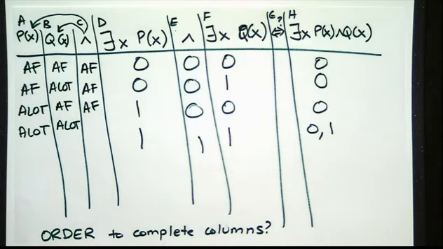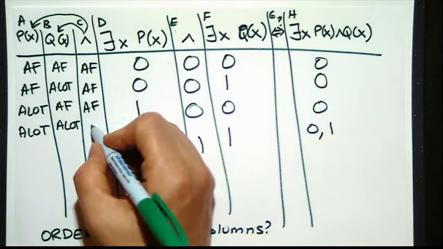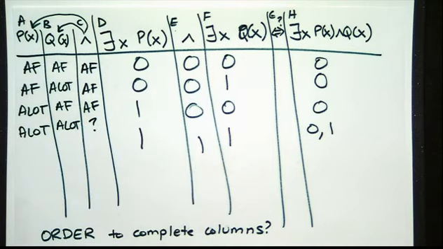Now, in this last case, at least 1 true ANDed with at least 1 true, I don't actually know if the person that makes P true is the same person that makes Q true. Sometimes it could be. Sometimes it might not be. So in that case, I get a question mark because I don't actually know unless I know the values of X and the values of P and Q for all the different X values. It means maybe. That's what question mark means. It could go either way. It depends on the values of X and the values of P and Q for all the X values.